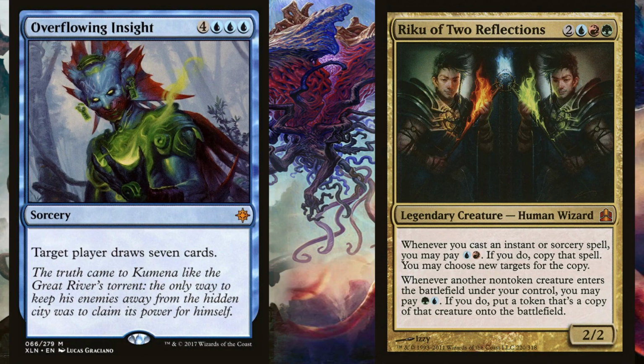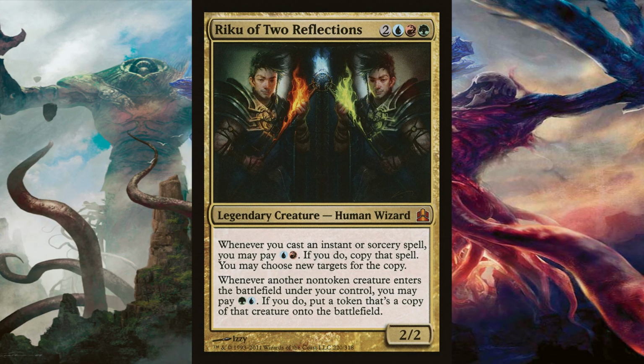So that card draw card that I said wouldn't work, this copies it. So for 2 more mana, you're drawing 14 cards. That's pretty good. Whenever another nontoken creature enters the battlefield under your control, you may pay a green and a blue. If you do, put a token that's a copy of that creature onto the battlefield.